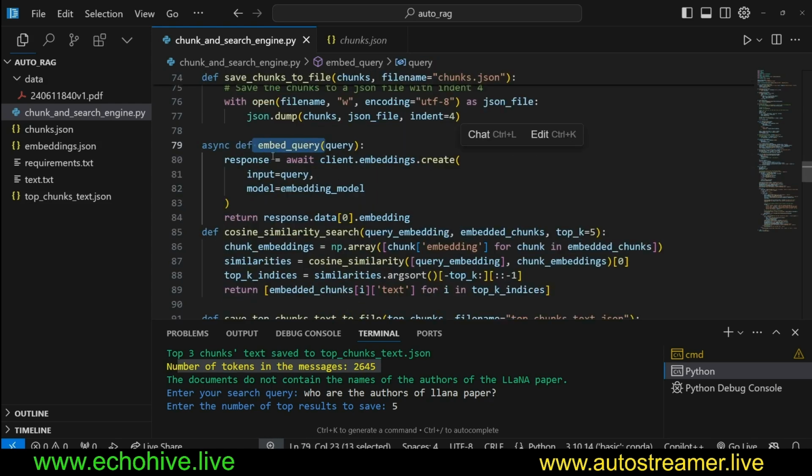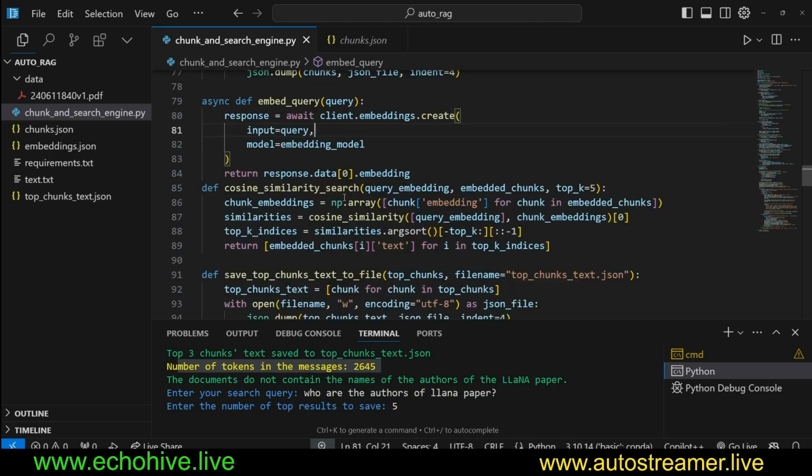And then we have embed query, which is going to make another call to the embeddings endpoint. This is to embed the user query here. Since you have this function, you can either pass the user query directly into it, like I'm doing, or do some manipulation before passing it on, if you think you can improve the performance of the RAG that way.